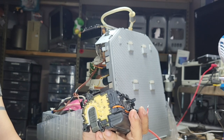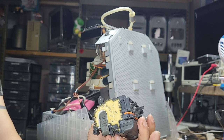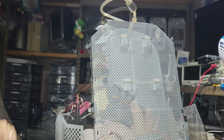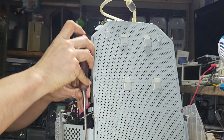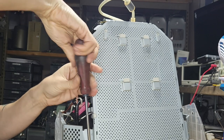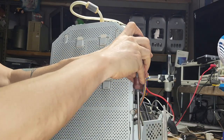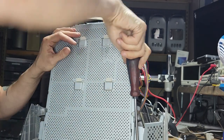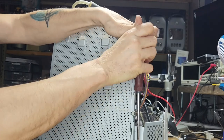I'm not sure, I haven't tried it on my end, but it might take a little while to remove all this. If you don't have either, just try to remove as much as you can with a wick. That would be the best bet, and basically hope for the best. There are two big ones that need to be removed from the plastic in order to remove the entire panel. So you've got one here, and this little guy right here. We could use the screwdriver, the power tools, but I try to stay away from them with plastics as much as I can.